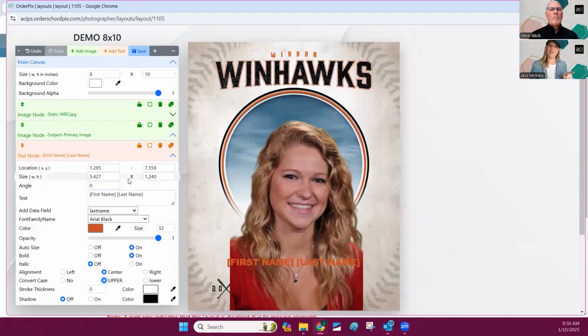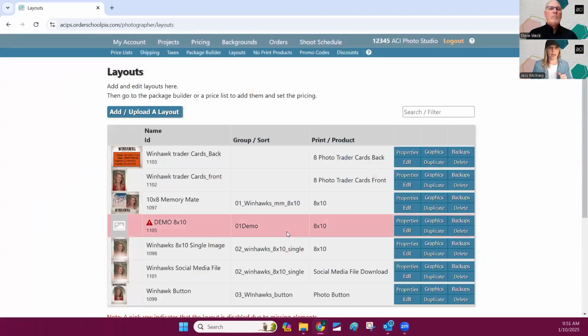One thing I haven't been doing that I really want you to get used to is saving often. Every time you hit save, it's going to save a version of that layout. So pretty cool there too. Once I'm complete, I'm going to give it one more save and close out. This page will take a second to refresh.